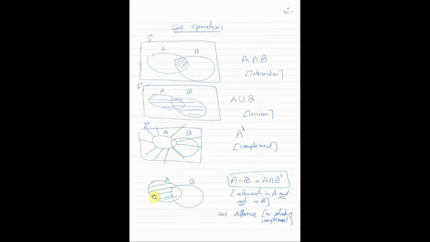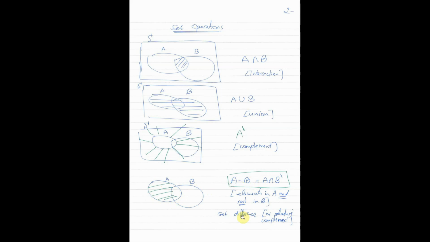So again, if this is event A, and this is event B, both of them are in a sample space. If we say A minus B, the set difference, A and not B. What is in A but not in B? It means everything purely in A. Do you see the green lines? The green lines mean everything in A, not in B. So A minus B contains everything in A, but without this intersection part. This is the meaning of A minus B, the set difference.